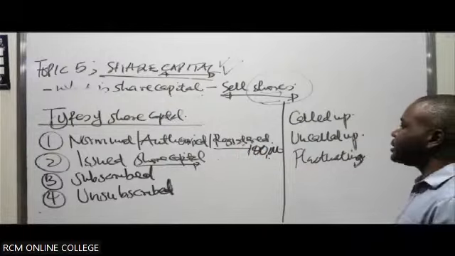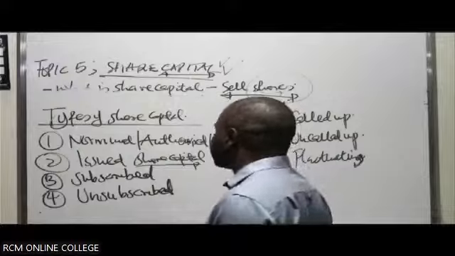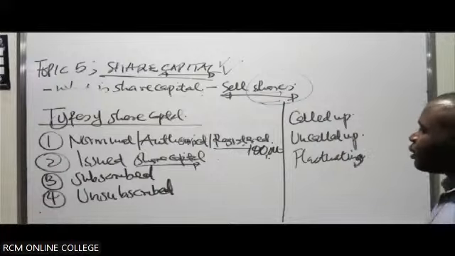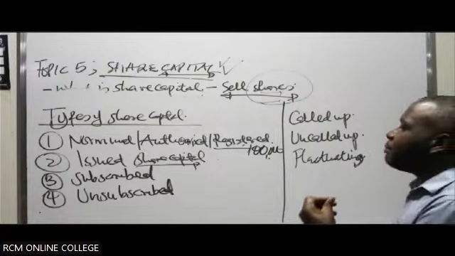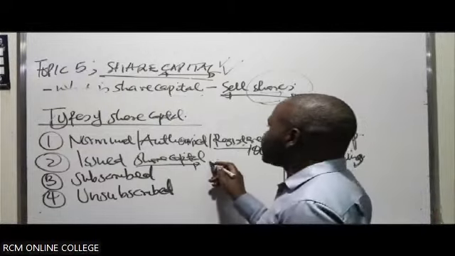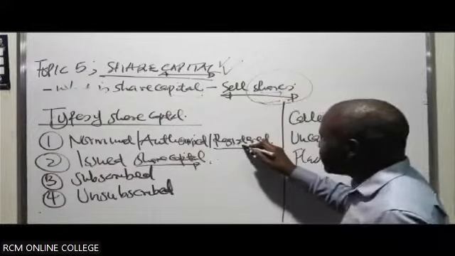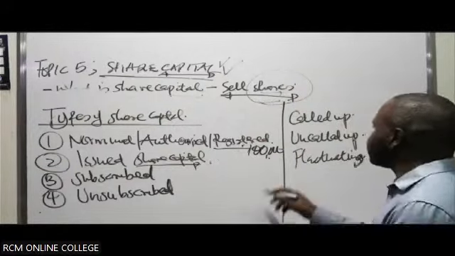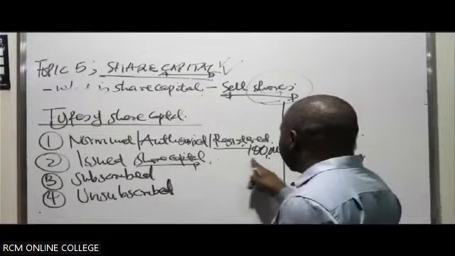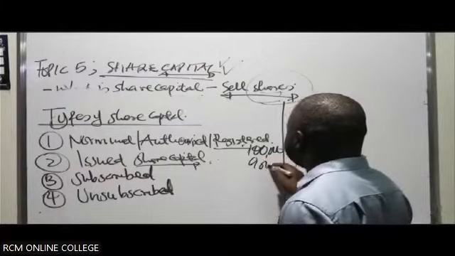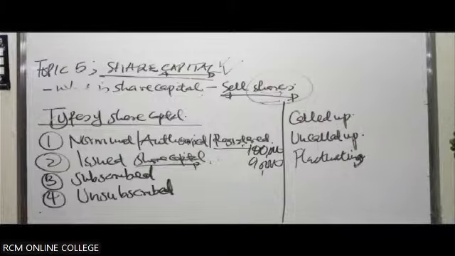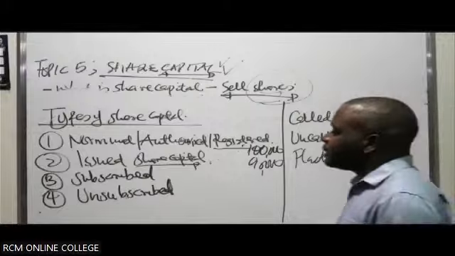So the issued share capital should be equal to or less than the authorized or registered capital. The capital issued out of the authorized or nominal capital to members of the public for subscription is what we refer to as the issued capital. It can never be more than the registered capital. You can't issue what you don't have. So they can issue the whole 100,000, or they can issue maybe 90,000, and then the other 10,000 remains unissued.